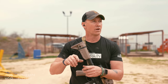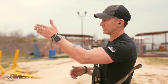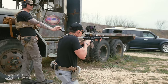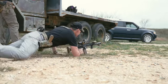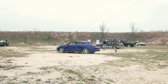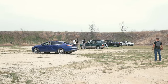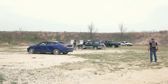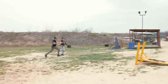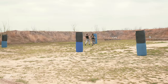We call it the jack drill because of the jack of all trades. You have the ability to at a distance do three different positions. You've got to think ahead — putting safety on, getting up without busting your ass. Then you've got to work that gun as fast as you can on multiple target engagements, throttle controlling. And then instead of just taking off, you've got to grab a magazine and tack reload it, so you're not running into the next scenario with nothing. Then you're sprinting another 75 yards and taking two more precision shots out of breath.